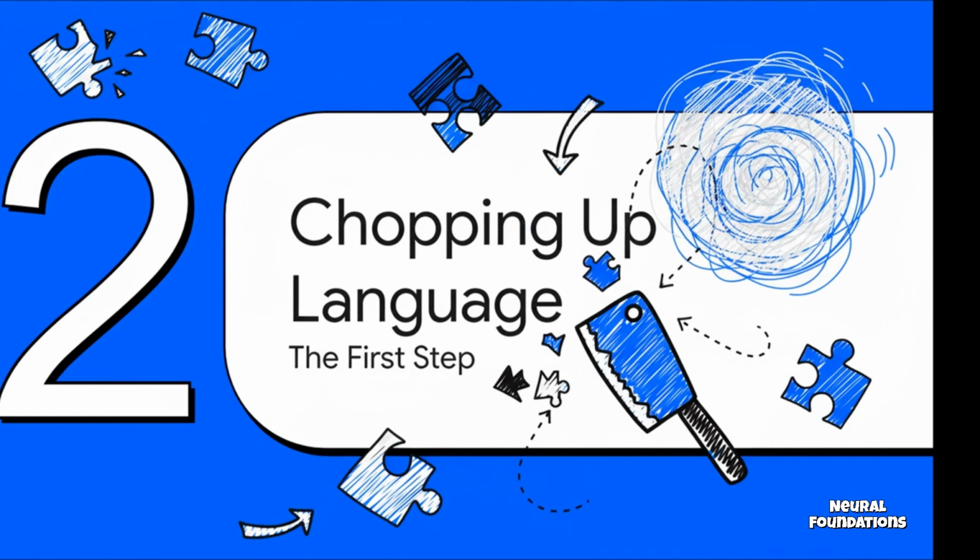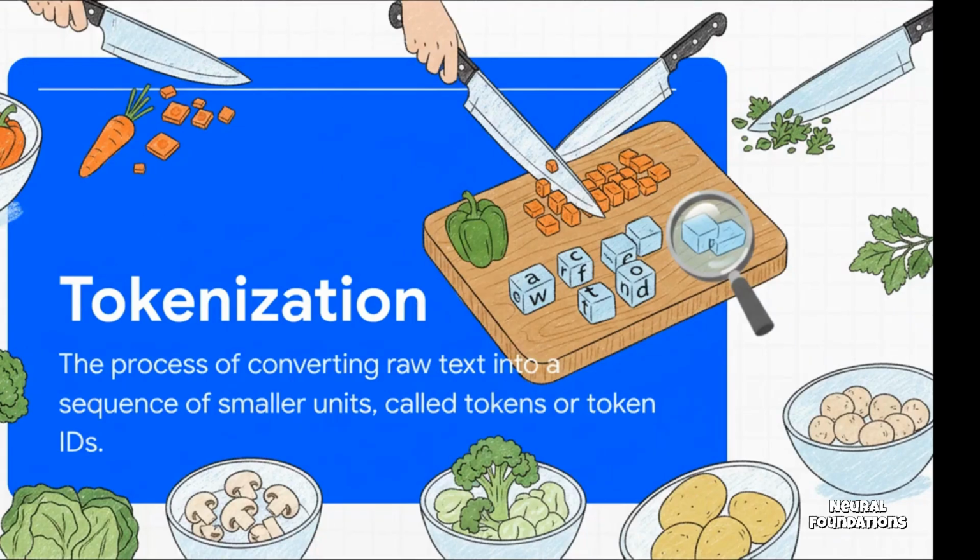Okay, so the AI has this amazing meaning map, right? But before it can even start plotting words on it, it has to do something much more basic. It can't just read a whole sentence at once. It's got to chop it up into pieces it can actually handle. And that first mechanical step is called tokenization. I know, it's a bit of jargon, but stick with me.